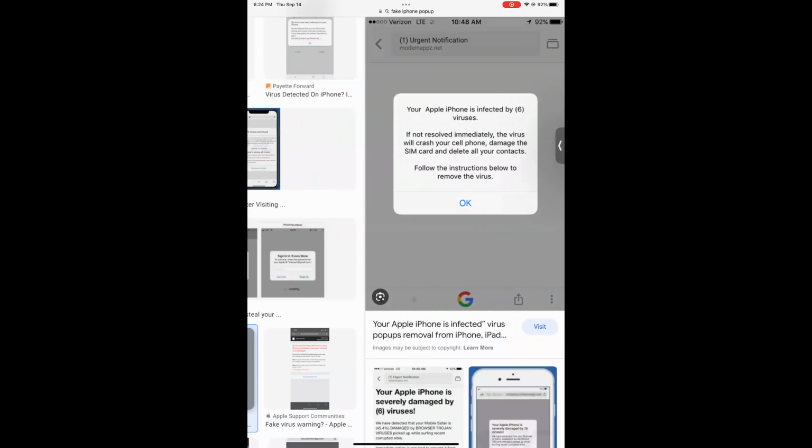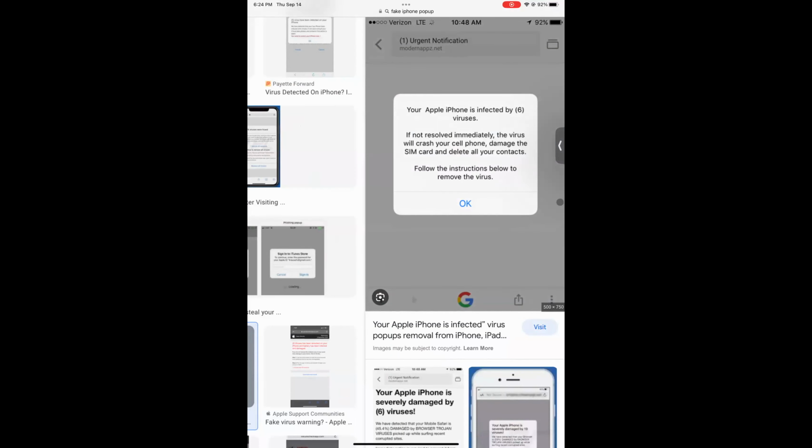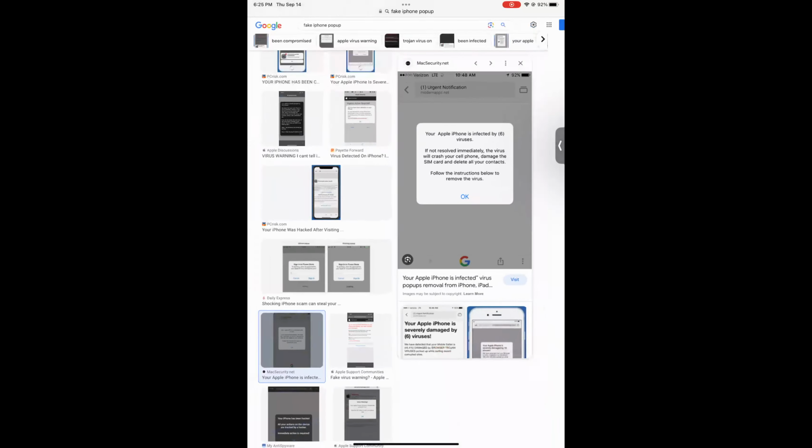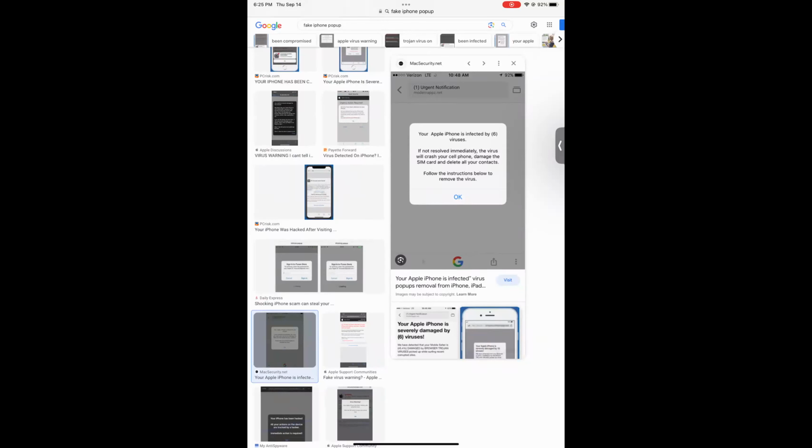So these notifications, while they look really, really similar to what the iPhone or the Apple devices look like, I mean, I don't know about you guys, but I've never seen any notification ever that says my Apple iPhone has been infected by viruses. I don't even know if the phone can get viruses, but I've never had any issues with that. And then I noticed whenever this happens, I immediately close that page, and then the notification also disappears. So that is confirmation for me that that notification was fake, and they only created that website to make it look like that, to scare me.